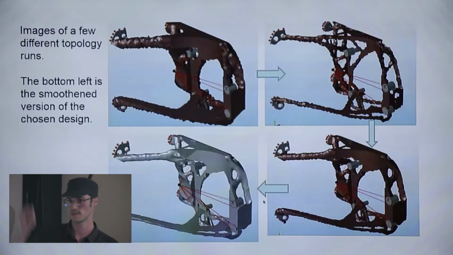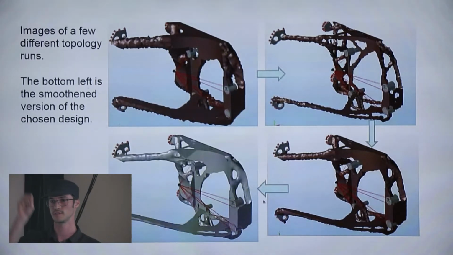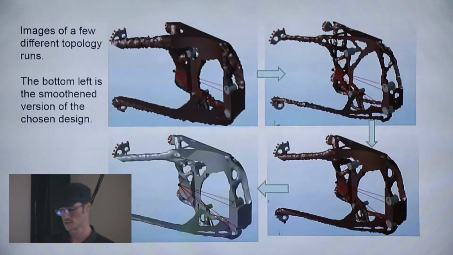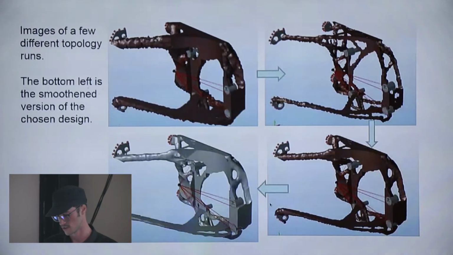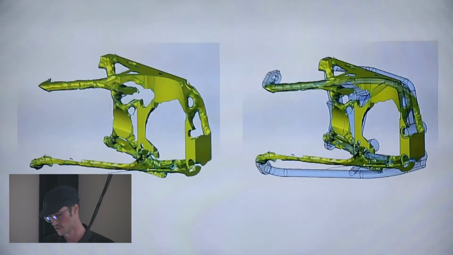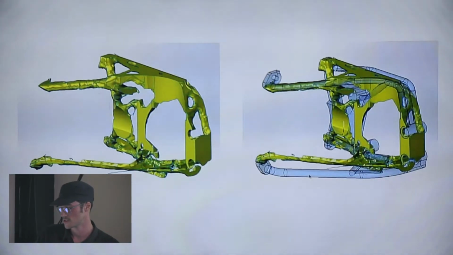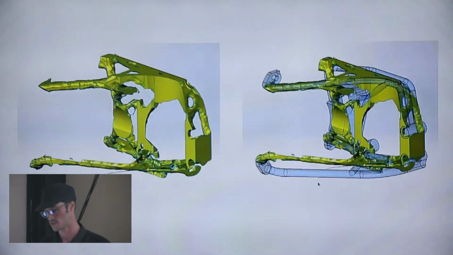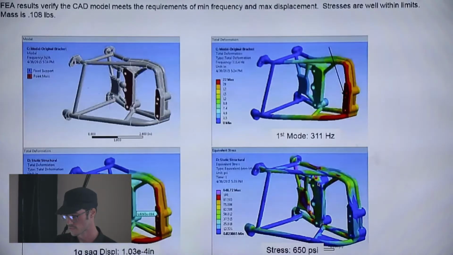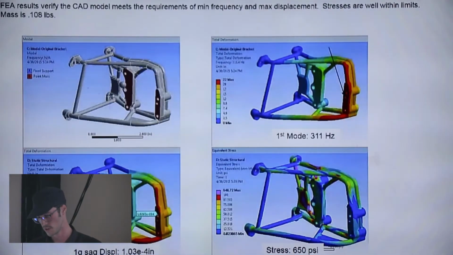Modern tools that do this just have a slider. So if it came out too bulky, you just slide it down and it looks great. And then they smoothed it, which basically means you made it a solid STL or a solid part that you can kind of work with. So you can kind of see this gray option here. This person just imported this into a normal CAD tool. So they completely made the part.